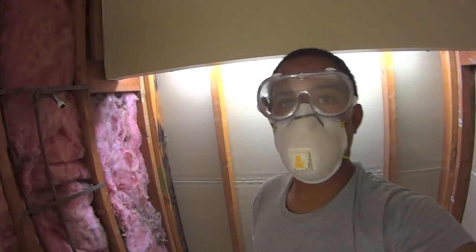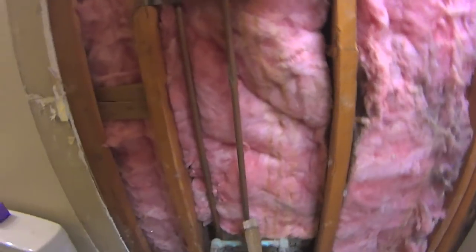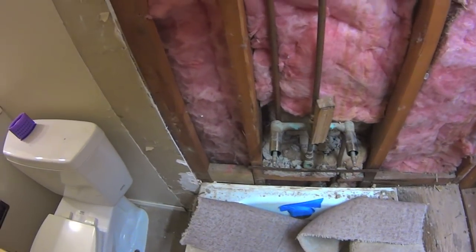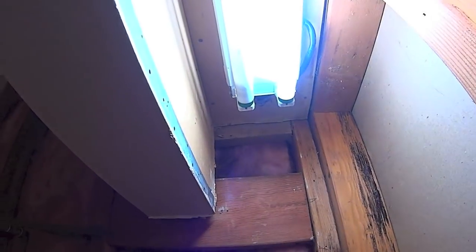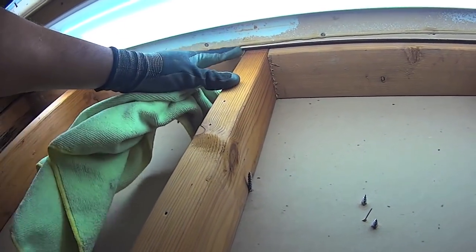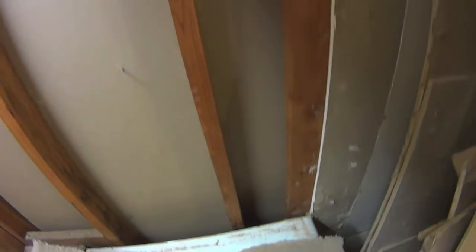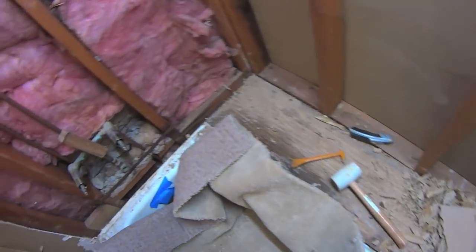Okay, YouTube, here we go. Finished taking off all of that backer board. Doesn't look all that bad, but it's all taken out. Up in this cubby hole here, excuse the light. Funny enough, the nails only went up to about here, so the drywall or the backer board that went up, it's much easier to take off in that sense. But other than what you'd expect from construction of the dirt and all, it's relatively painless, relatively easy.